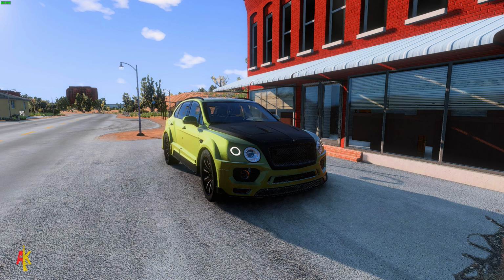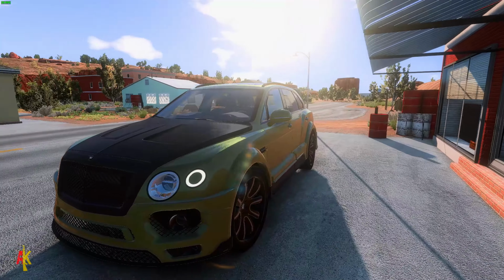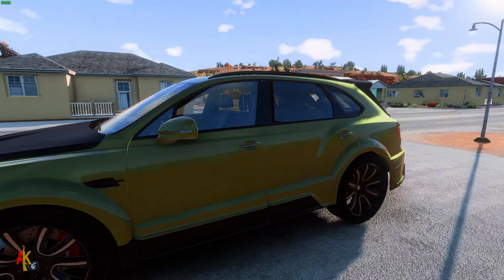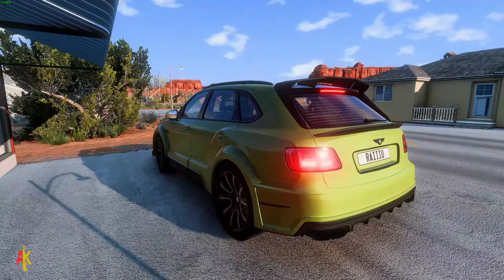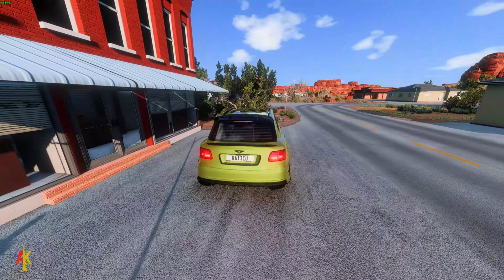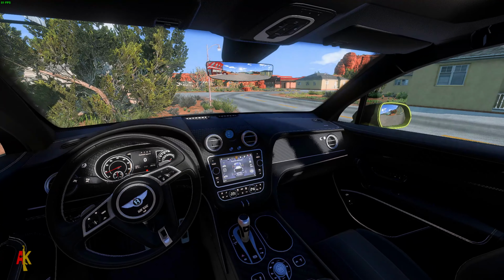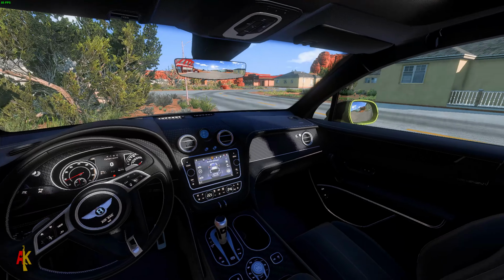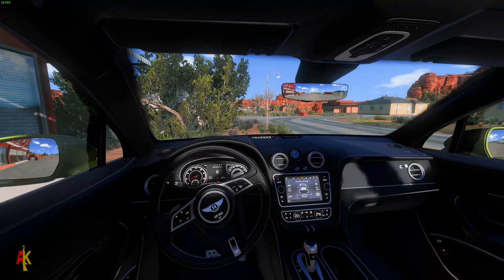Today we're checking out the 2018 Bentley Bentayga. This is a real-life car, always love to see these. A lot of people think it's not lore-friendly to have a Bentley in BeamNG.drive, but you know what, I don't care. This thing's awesome, man. Look at this thing. Very, very, very expensive car, and you can definitely tell. One of the selling features of this mod. My god, dude, that is huge.